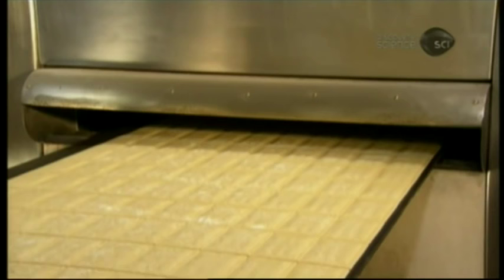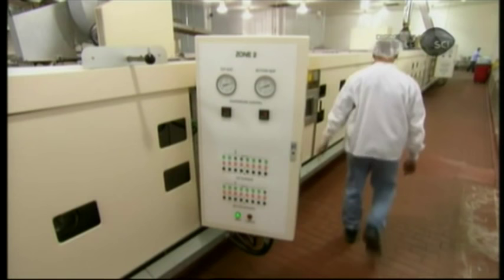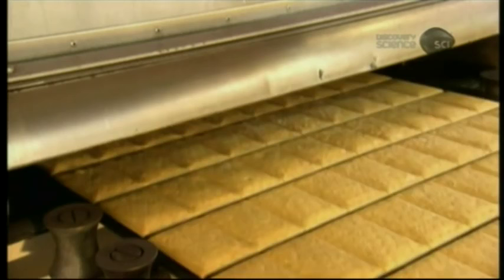The toaster pastries travel through a 46-meter-long convection oven heated to 150 degrees Celsius. The operator keeps a close watch for leaking jam that would be a sign of bad seals in the pastry pockets. He rejects any with leaks. He also keeps an eye on the color as the pastries brown. They shouldn't be too dark or too light.